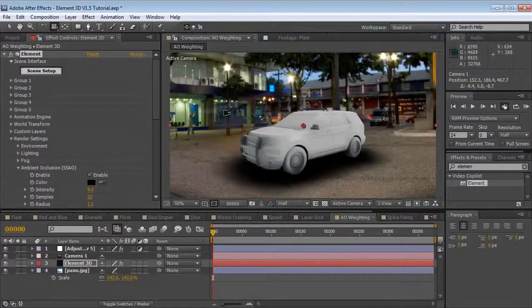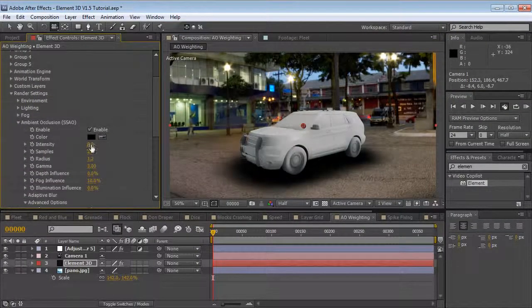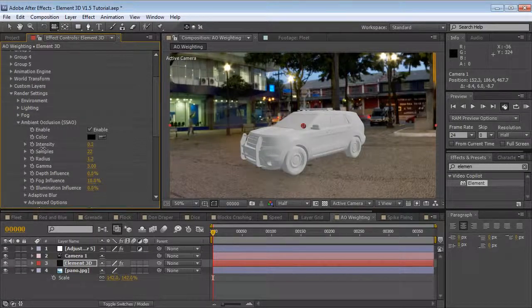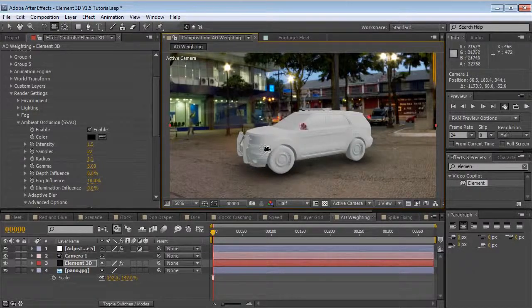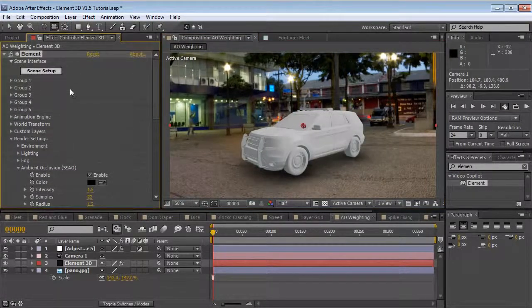So if we hit OK, and we can turn the intensity down here. So here we only have to turn it up a little bit, and yet we're adding a lot of darkness to the bottom without affecting our vehicle too much. So this is kind of an ideal situation if you want to control the intensity of the ambient occlusion on specific objects. So anyone who knows what I'm talking about will know what I'm talking about.